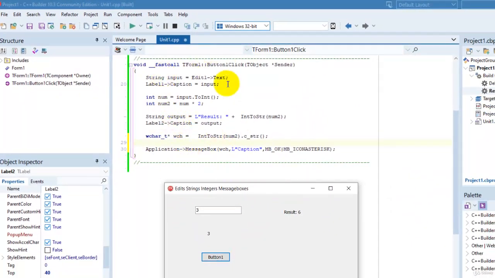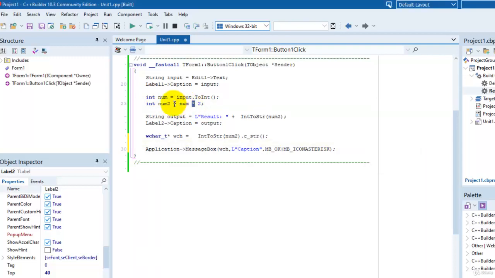So let me recap what we have done. You learned how to use the edit box using Edit, and the label using Label, and then also we have the message box, which is over here. And then we learned how to extract the text from the edit box and create a string to store the text. And then we saw how to set the caption by using the caption property of Label1. And then we also saw how to convert the string to an integer, and then how to declare an integer. Then we saw how to do the arithmetic operation of multiply, and then we store it in a new variable.